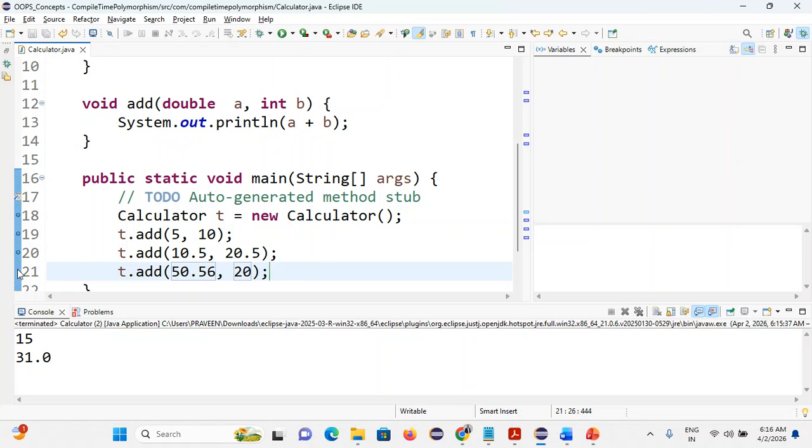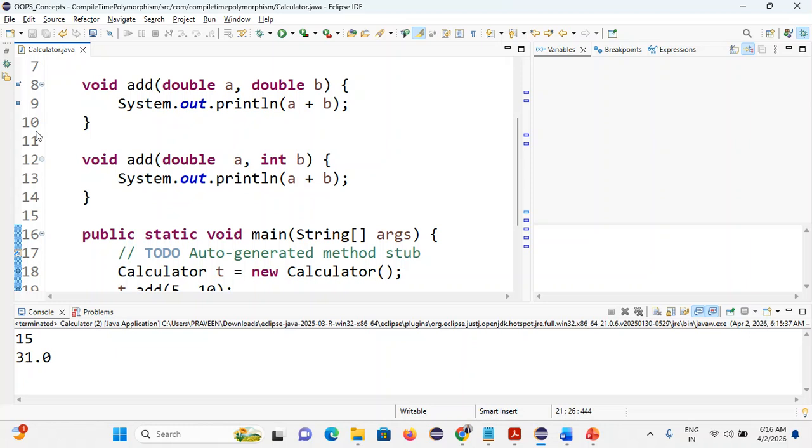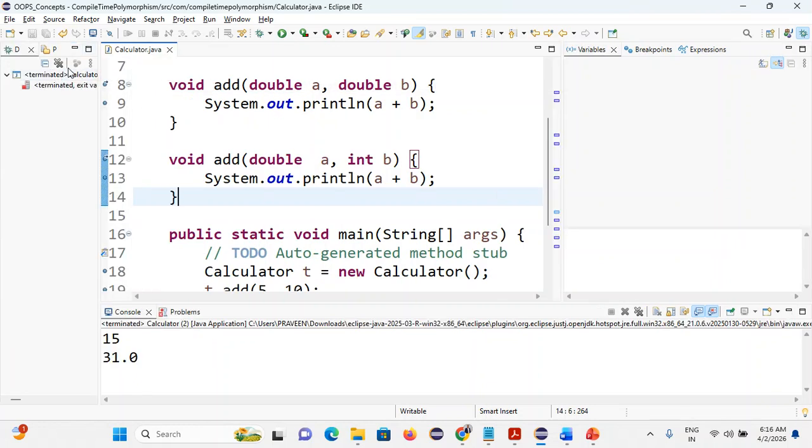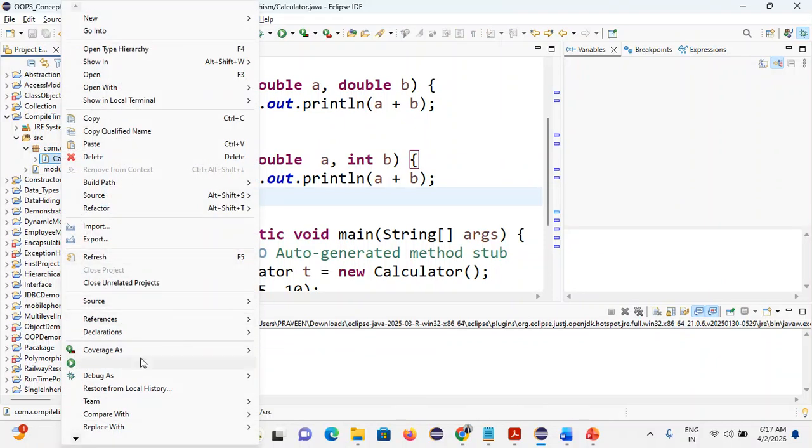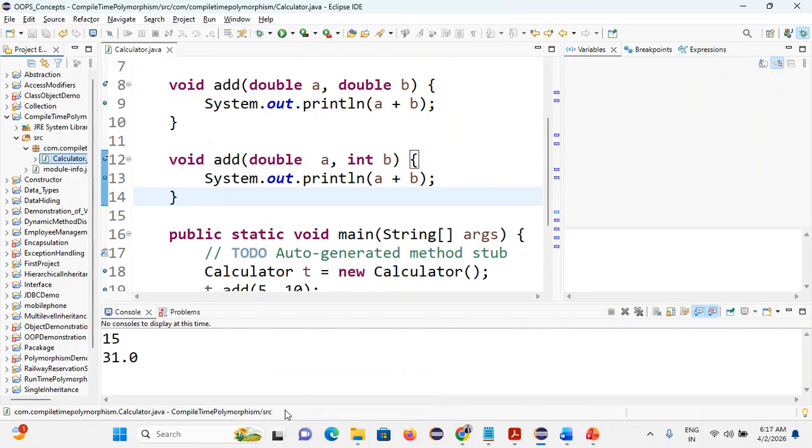Before that, I'll set the breakpoint here. Here also give the breakpoint. Yes. Now I'll run this code. How to run this as a debug option? Go to the file, right click, debug as Java application.